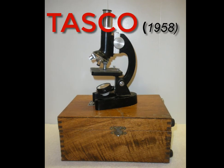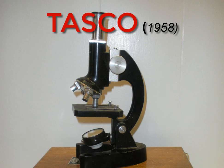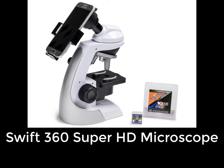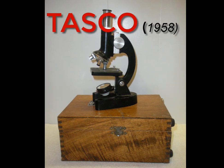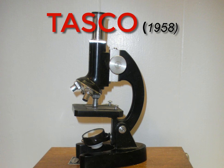Even though my own initial scope, given to me by my parents, wasn't the greatest, that little Tasco has been with me my entire life and started me on an adventure that I've enjoyed immensely for decades. It is my hope that many children grow to adulthood with that same appreciation for their first microscope. I hope this review has been helpful as you try to choose a microscope for your child or grandchild. If my experience is any guide, you will be fondly remembered long after you're gone. My mother and father gave me many wonderful gifts, but this little Tasco has been among my most precious.